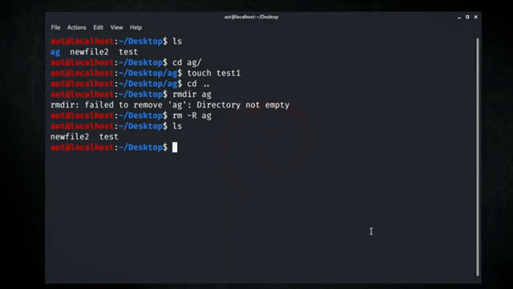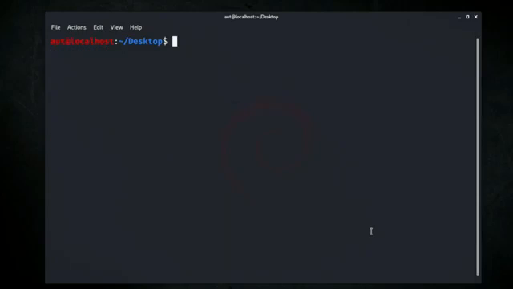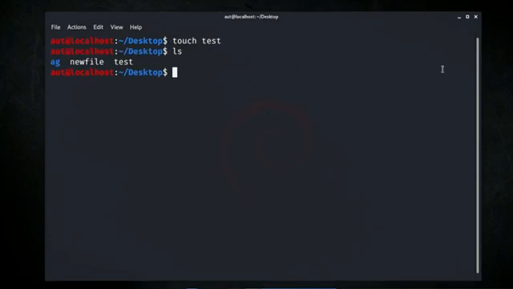The next command is the move command. To move a file from one directory to another directory, you can use the move command. So already I have created the ag directory again, so I will transfer new file from desktop to the ag directory. So I just type simply mv file name, which is new file, and the directory name, which is ag.